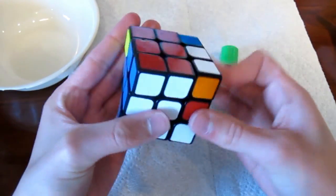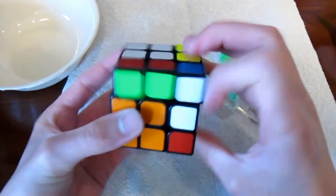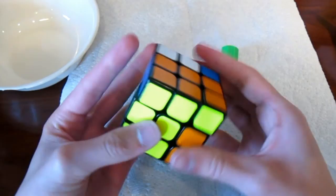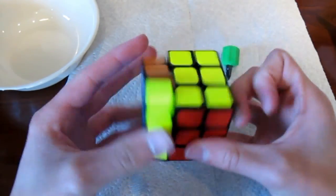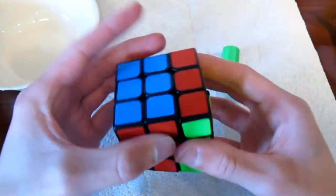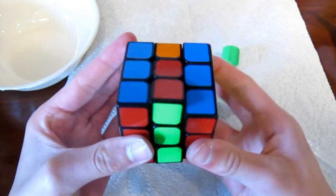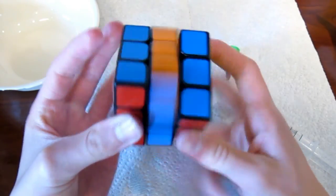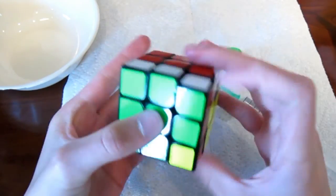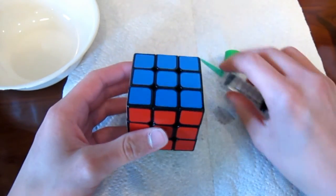Voila! Now, all you do is you turn it and you work it in, do a couple solves, and holy cow, guys. This thing's amazing. So fast. You just kind of turn it all, do a couple algorithms on it. Man, I might actually need to slow this thing down a bit. That's crazy. Alright. So guys, that's just about it.